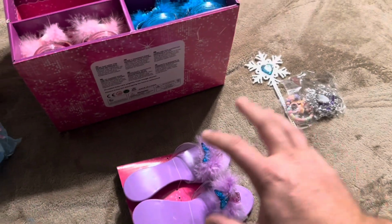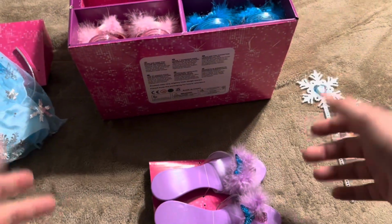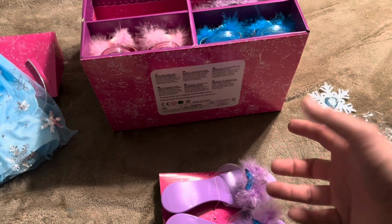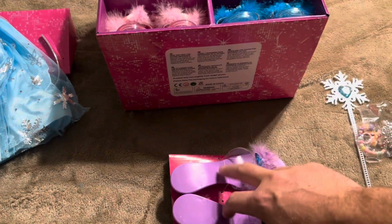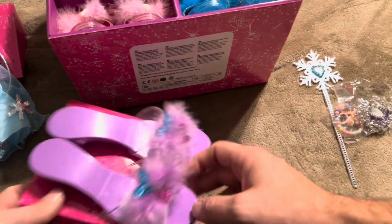So that's going to fit probably younger kids. If you got older kids, the shoes probably won't work. Or if they get big feet like my kids have, then these will only work for younger kids for those shoes.